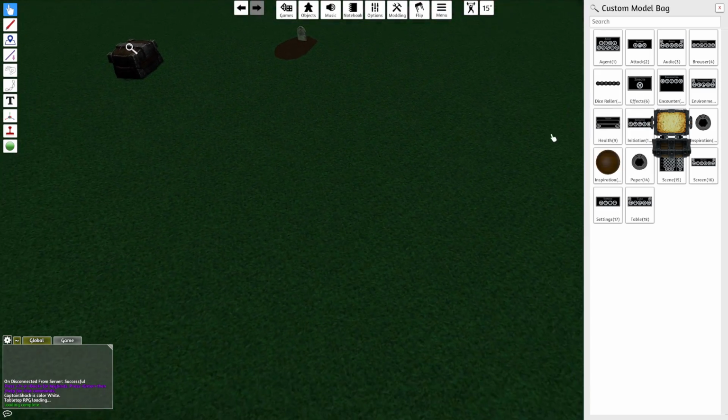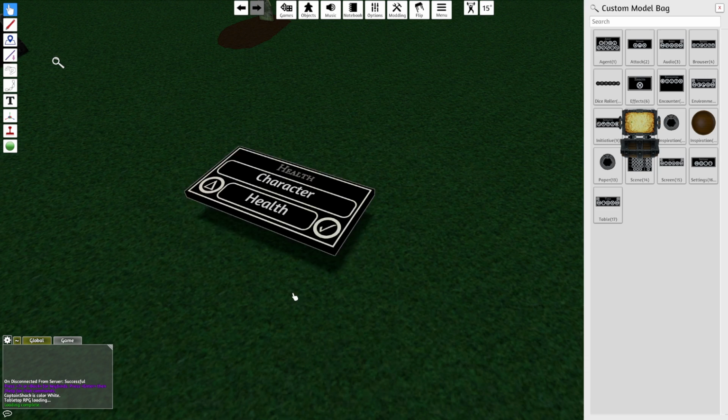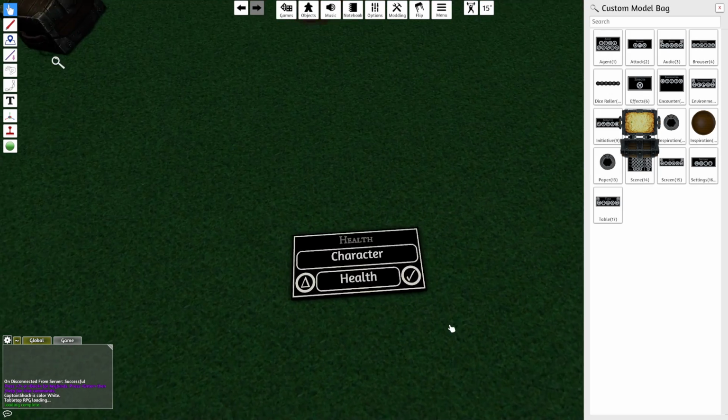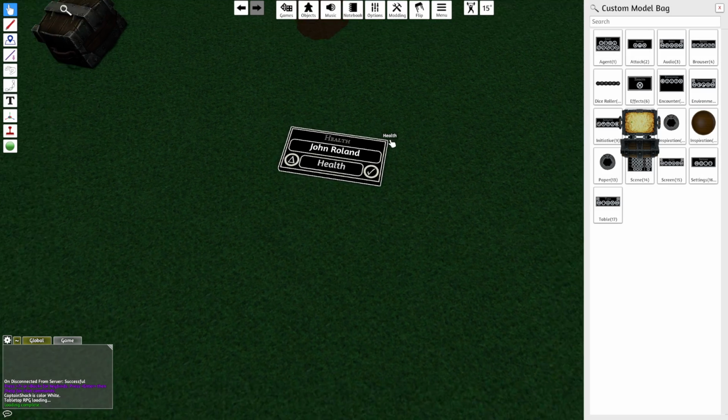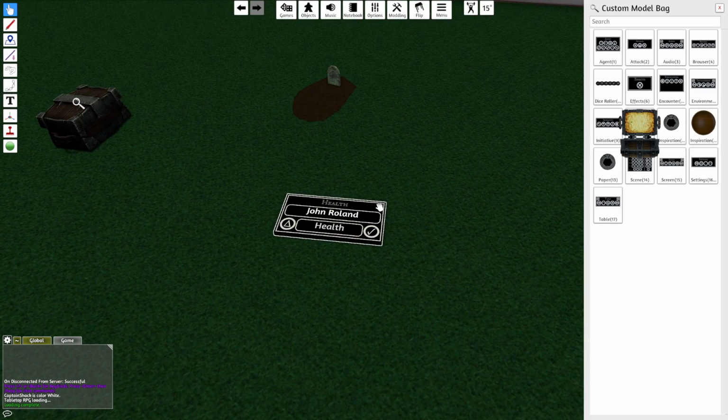Okay, I'm guessing there's a health bar tracker here. Nice. This is a scripted health bar tracker. Now, the cool thing about this is, this is totally scripted. So I can make my D&D character John Roland. Say I'm making my map, it's a D&D map, and I really like this health bar tracker. This is really cool. I would love to have this for my players in my game.